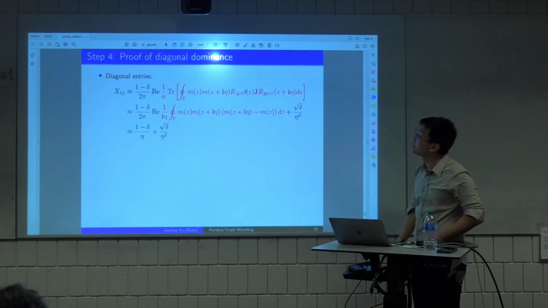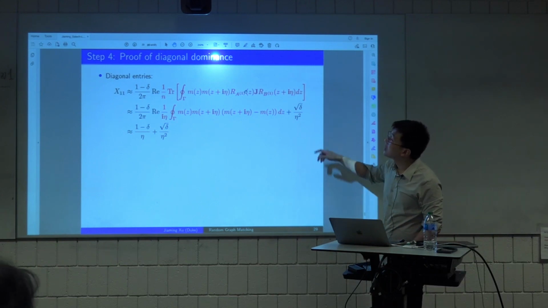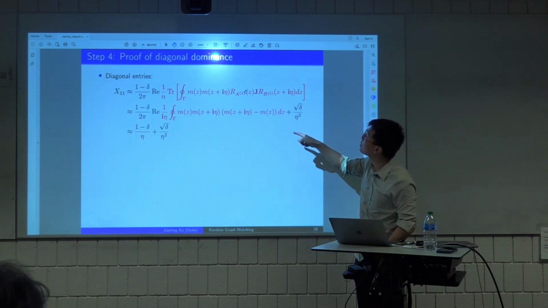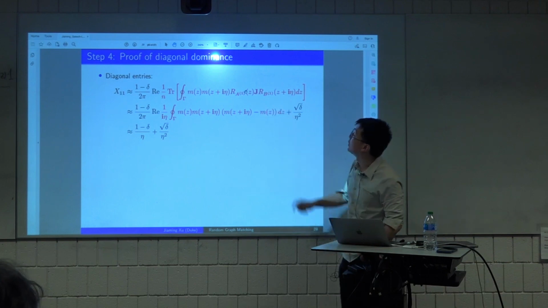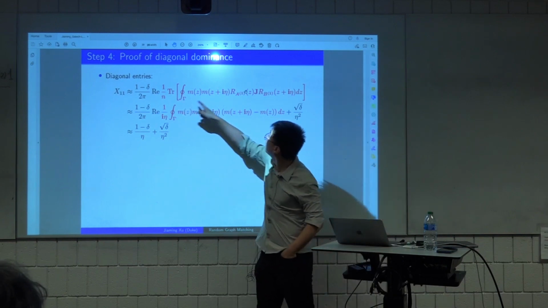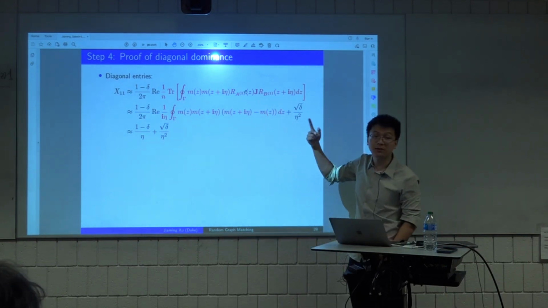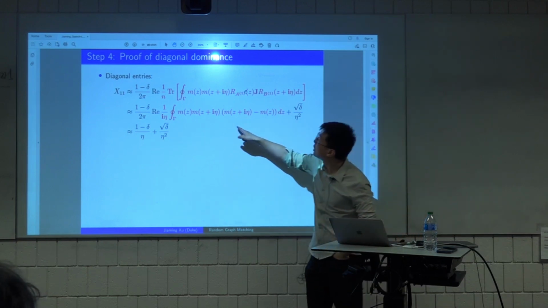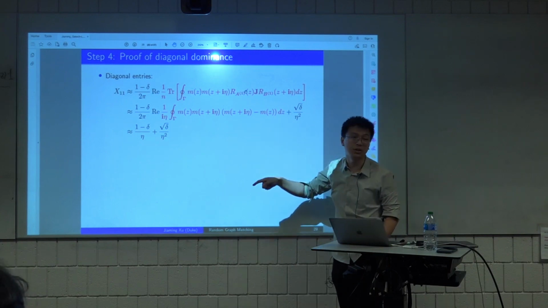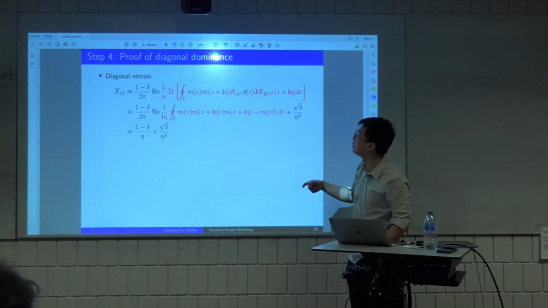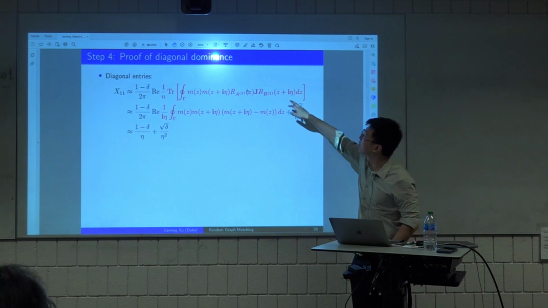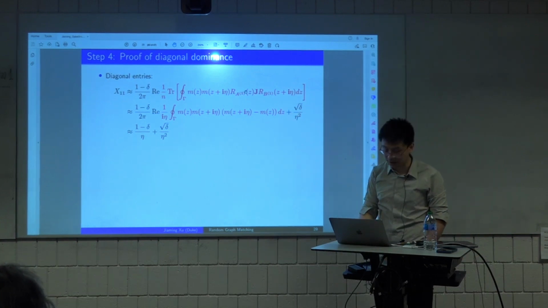Okay, so here is just a little bit more calculation. It turns out that for this diagonal entry x11, we need to evaluate this trace. So here we're actually again using the local law, but basically we can plug in the trace into here, and then evaluate the trace. We get roughly this quantity here, and then for this one there's no randomness anymore. It's just like a contour integral. So you can really try to evaluate the quantity, and you will get this guy here.